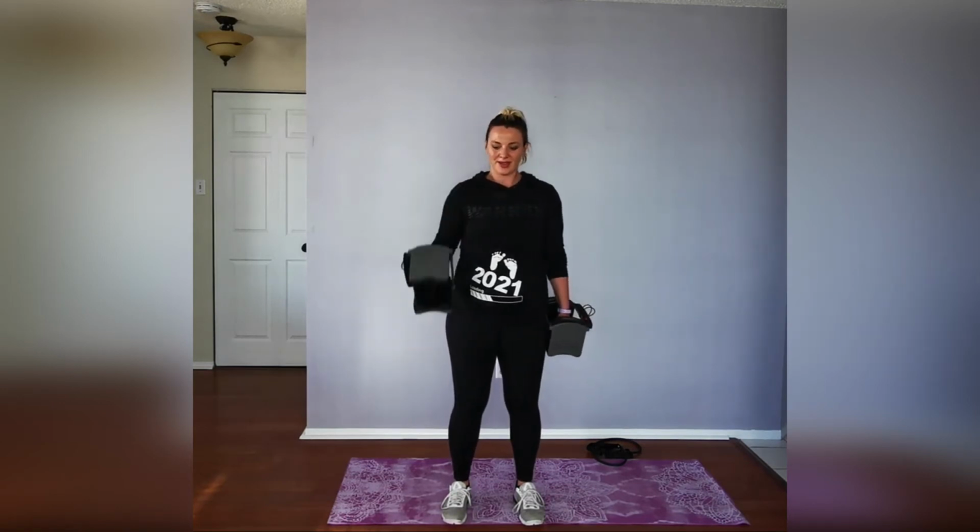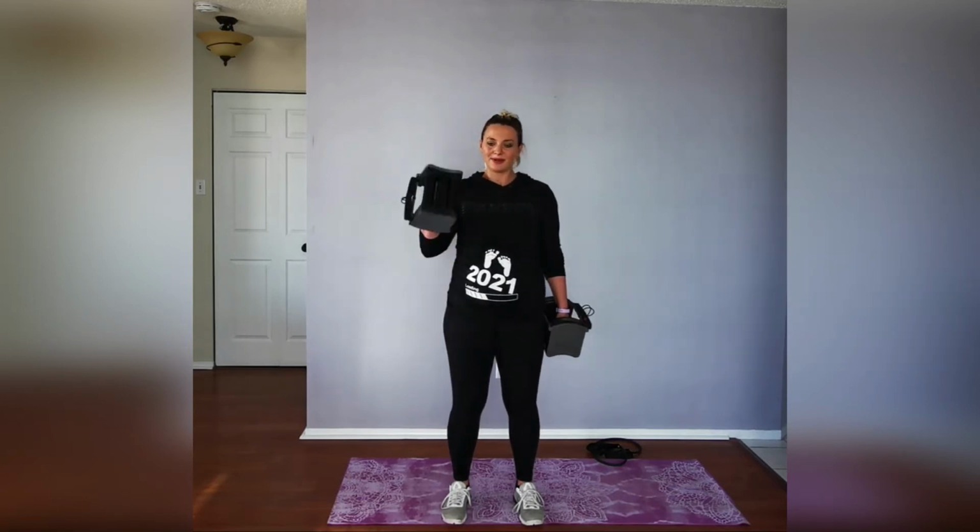Singles or doubles. 20. 19, 18, 17. Keep it going. 16. Now, because this weight is heavier, I'm doing hammer curls, but you can also do regular curls just the same. 14.